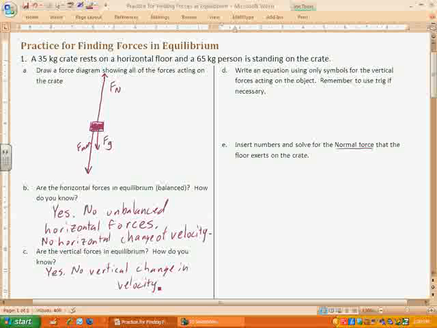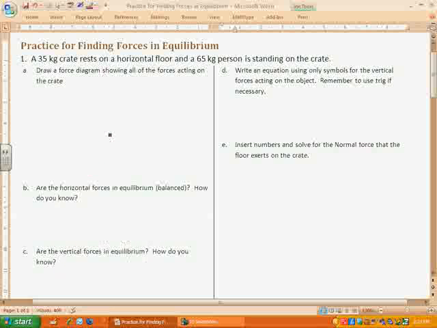All right, so vertical forces. Hopefully you wrote that the sum of the vertical forces is the normal force, which is going up, minus the force of gravity, because that's going down, minus the force of the man, which is pushing down. All right, and those are the only forces acting on the object vertically. We've got the plus or minus. They're all directly vertical, which means that there's no angle, and so we don't need the trig. So there's our answer.